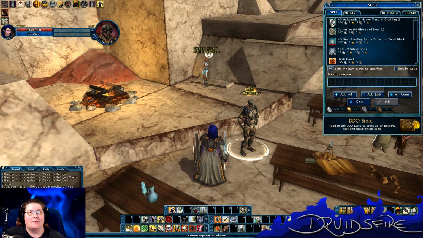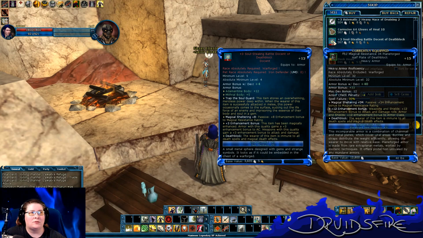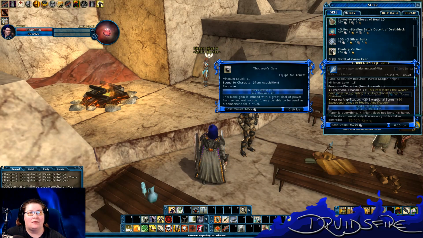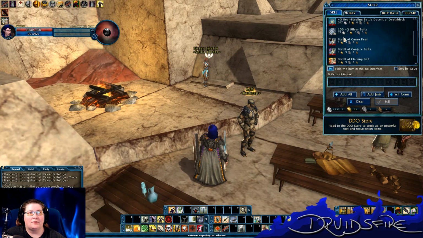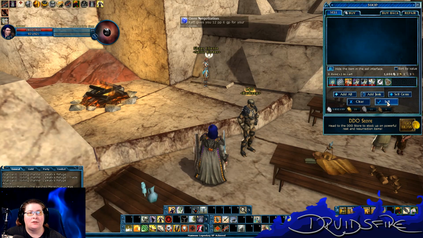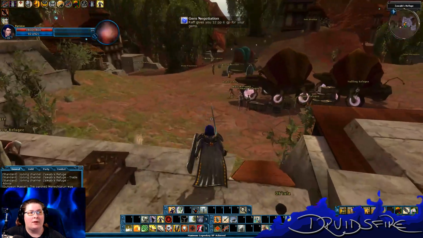Okay, Corrosive Gloves of Heal. Again, we're getting old stuff. I don't need any of this crap. I'm going to save the dust card, because you can upgrade that. I'm going to save that, because I don't know what that's for. I have to go look it up. Alright, sell gems, sell all that. Alright, we're good. We are good.